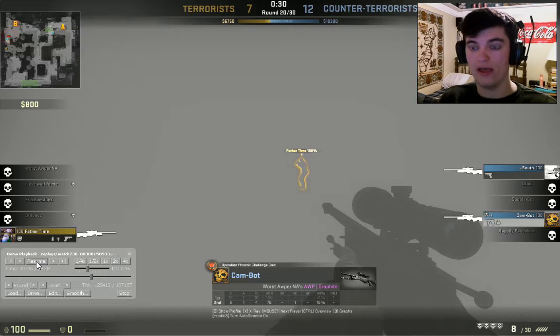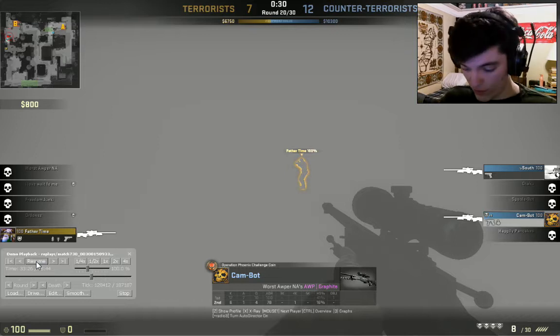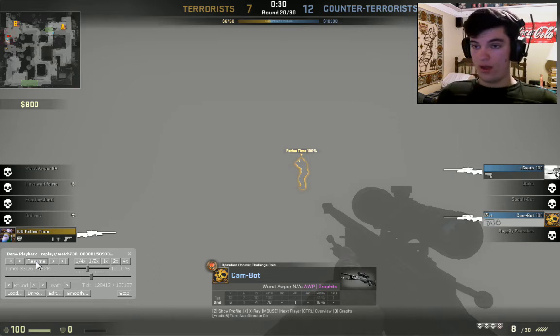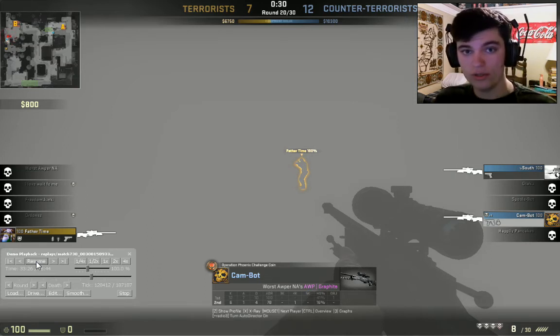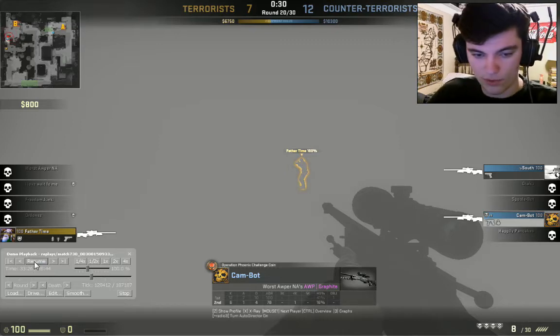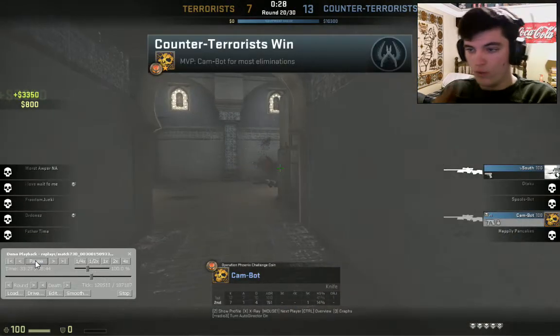So you can kind of use that against them. If you hear a smoke bounce, you can instantly just push around the corner and try to catch them off guard. That does work sometimes. However, smokes are generally thrown with multiple people. I mean, it's a situational thing, as all cases are in this game. Everything's situational. Alright, so I'm gonna go ahead and resume this for you.